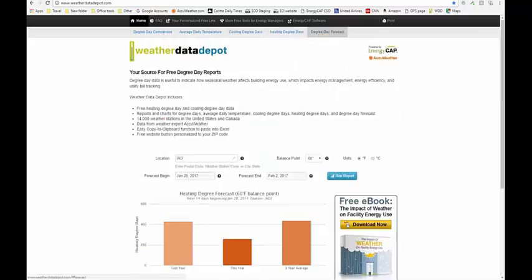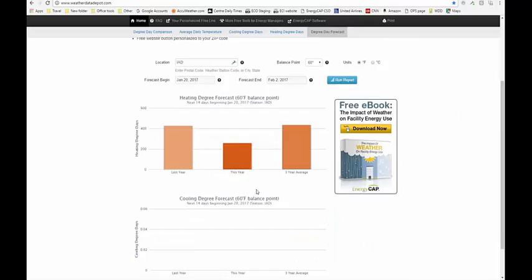You can also show the degree day forecast. This is the next 14 days. This is updated daily. And it's telling me that the heating degree day forecast for Dulles is pretty low for the next 2 weeks. It's much lower than last year and much lower than the 3-year average.